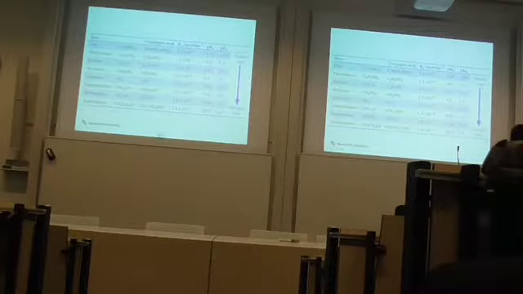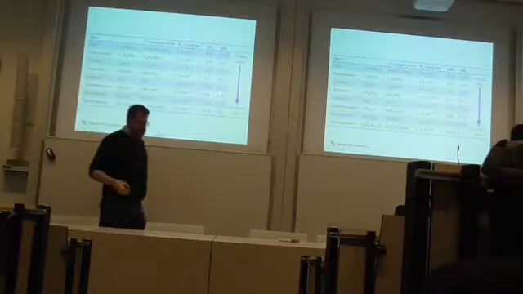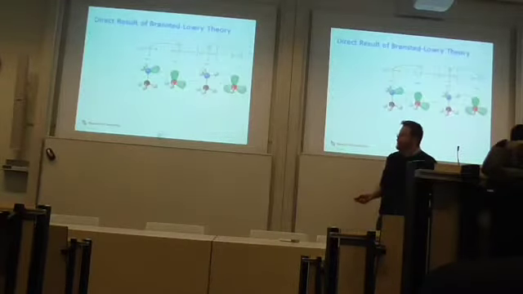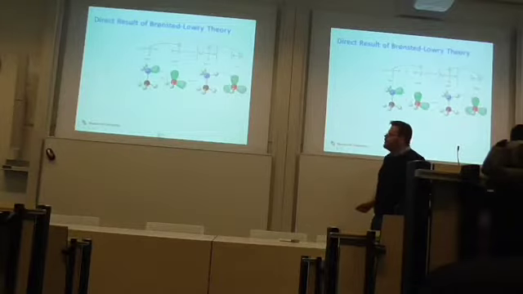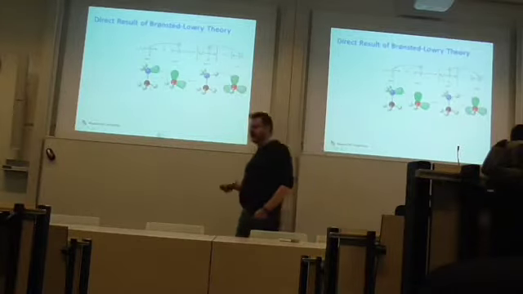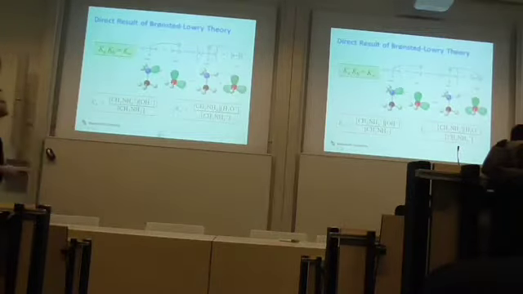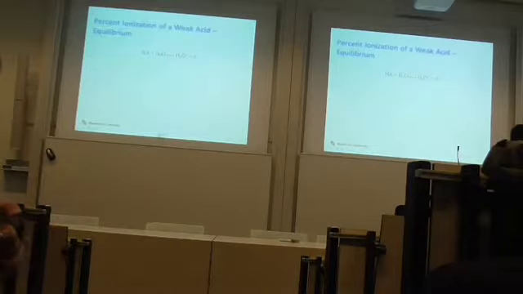If you add pKa and pKb, what do you get? 14. That's quite remarkable, isn't it? Like 14 is a magic number in a way. But it's not a magic number. It comes from all these relationships, and particularly from the ion product of water. Kw is 10 to the minus 14, so pKw is 14. That's because of this beautiful relationship here, which you can derive, and that's what I've basically done in this slide.